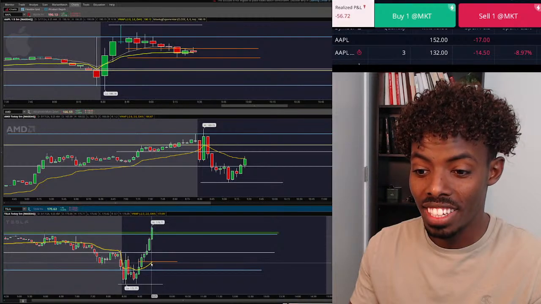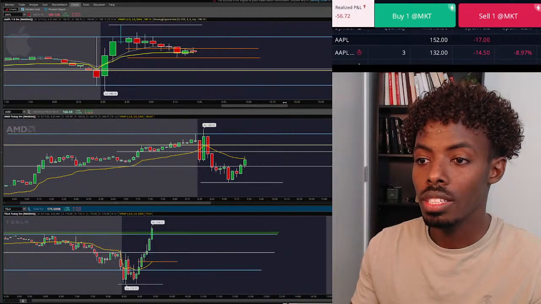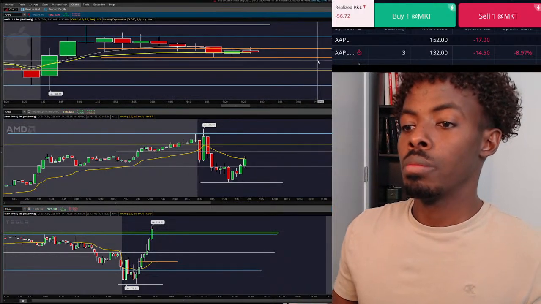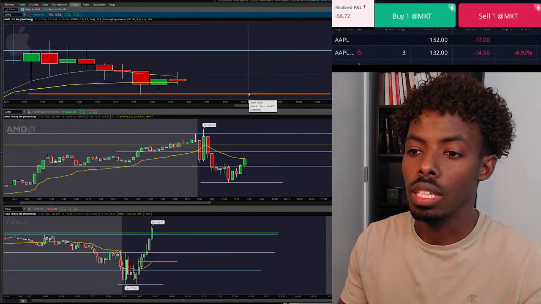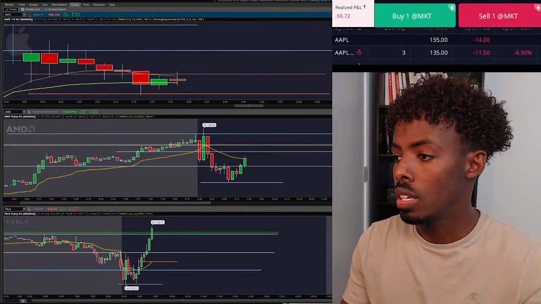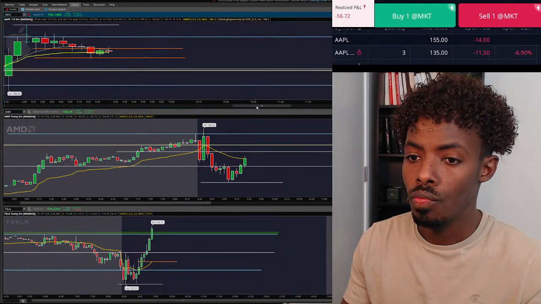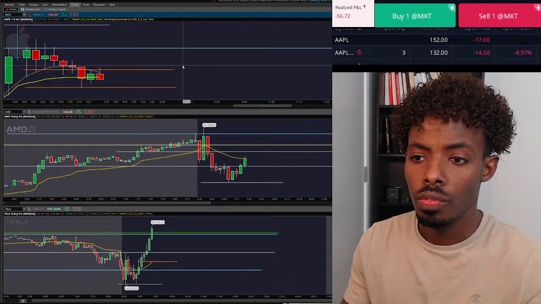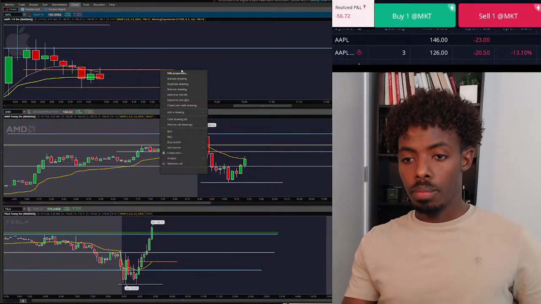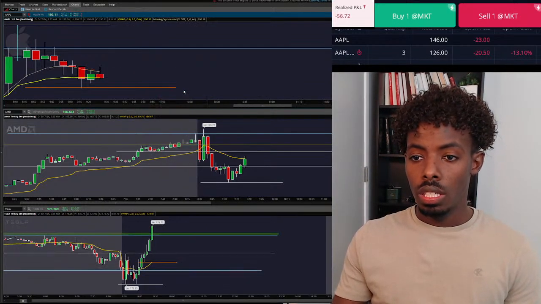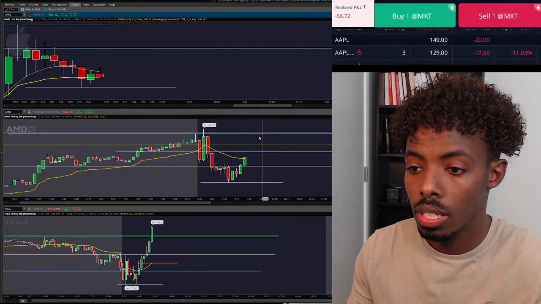Look at that, Tesla still maintained its direction. Nice. We could have sold it here. All right, here we go. Is Apple gonna do that switch up on us again? That's fine if he does. Yep, looking like he wants to do that switch up on us again. Damn. That would suck, but it is what it is. That happens.